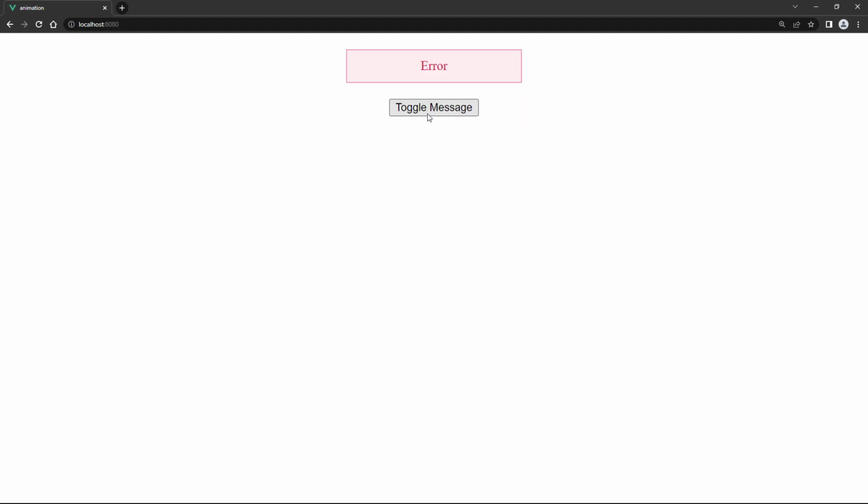The animations look a bit jerky as they switch, but that's not because we're using transition instead of transition group. When we're switching out elements or components, the new one will try to render on the page while the old one is still exiting, causing a sort of snapping effect.